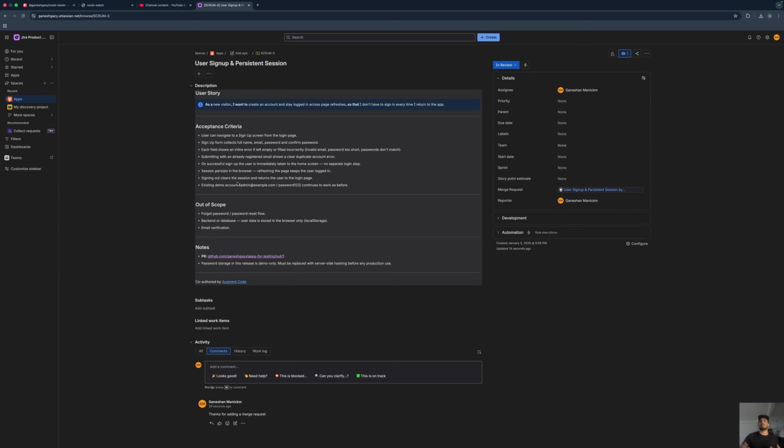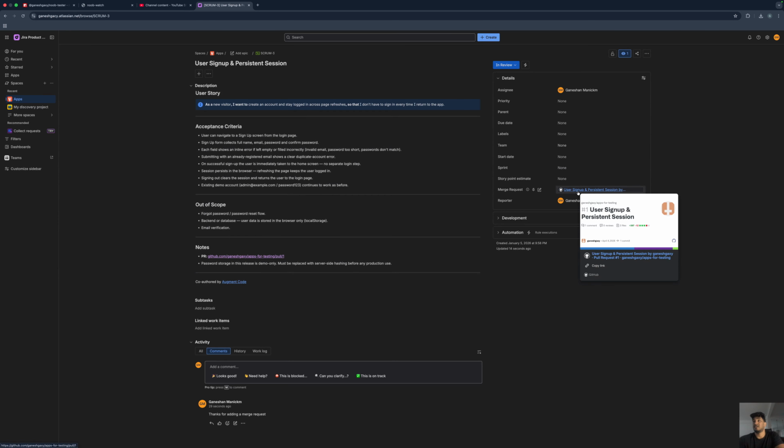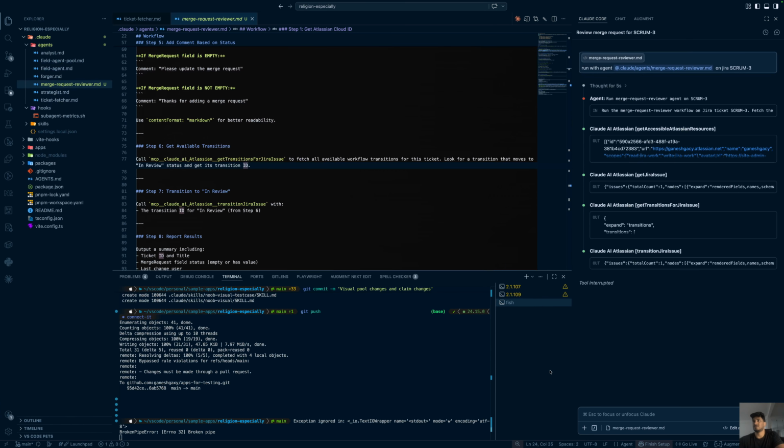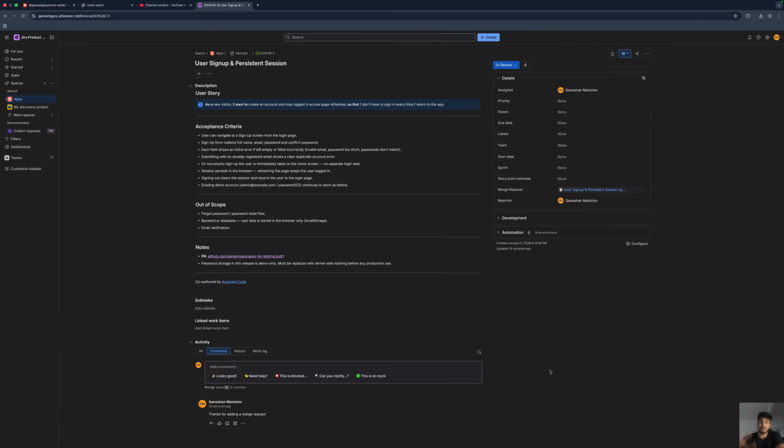For example, this is GitHub. So basically you can go ahead and check the merge request and make sure that it is a valid merge request, because I'm using Claude Code, which knows GitHub commands, so there is a CLI baked inside.